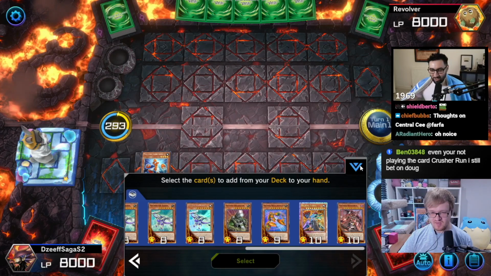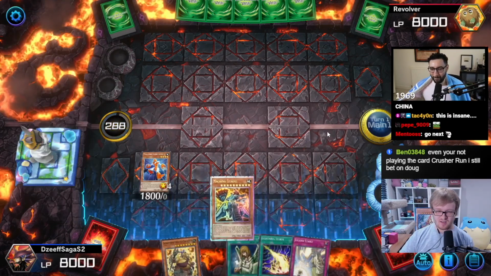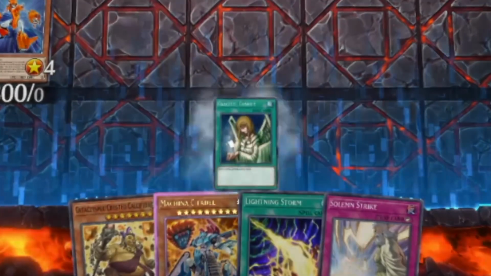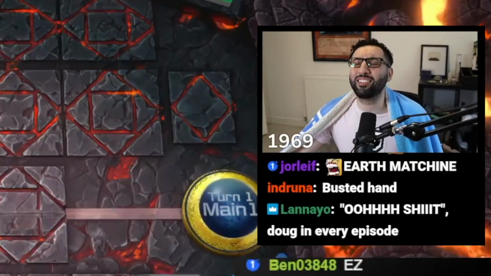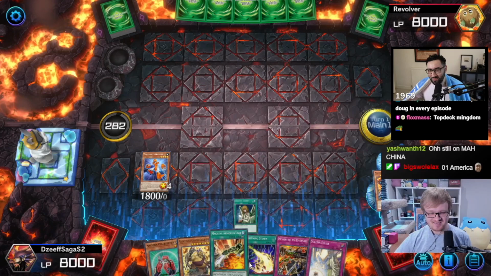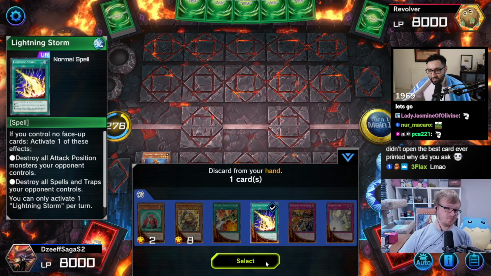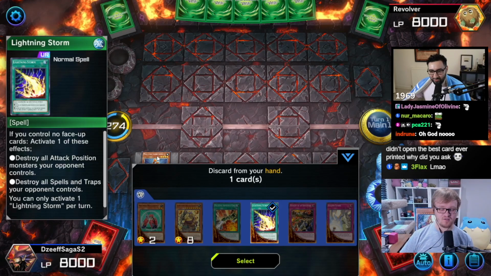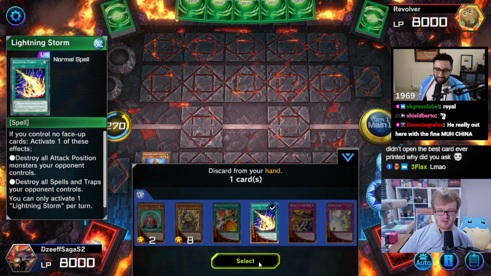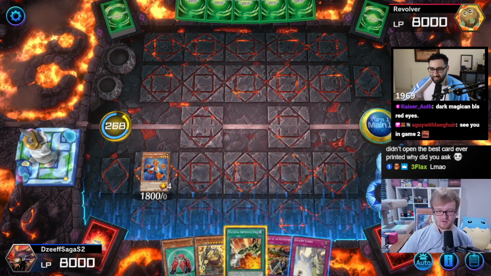Okay, so I think I'm supposed to just go for the Citadel here because I have opened Graceful Charity. So I will discard this Citadel that I just added. So how does Citadel work in Grave? You're supposed to revive it by getting something destroyed? Yeah, so if this Gear Frame is destroyed, I can revive it. And then I think I'll discard Lightning Storm because I'm going first.